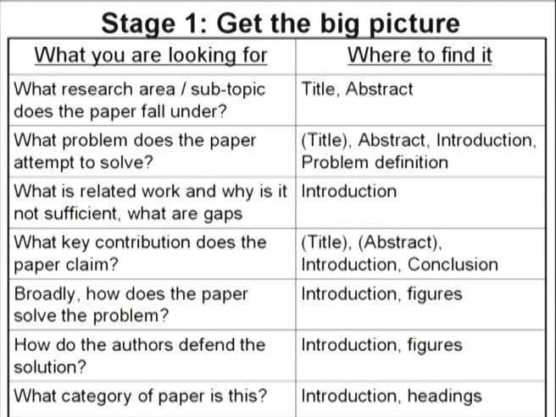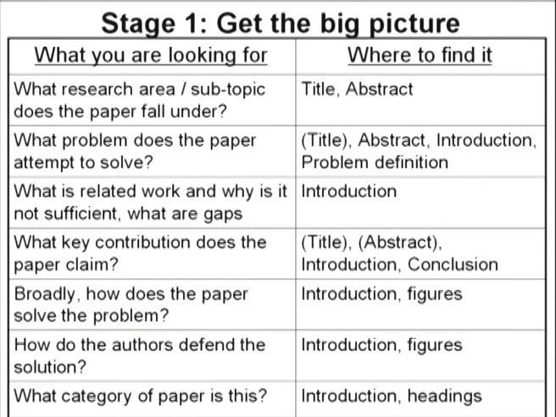That is the big question here, because every piece of research work is attempting to solve some problem. So you are beginning to identify what this problem is. You are also trying to get a big picture of what is the related work, and importantly, if there is work on it beforehand, why is it not sufficient? What was the need for the authors to write a new paper?